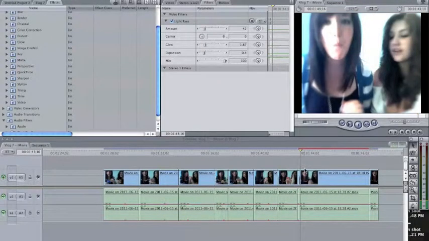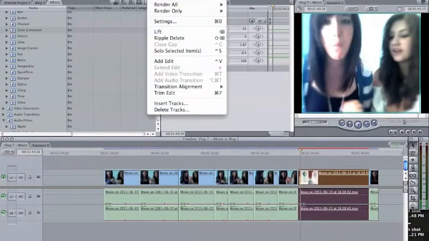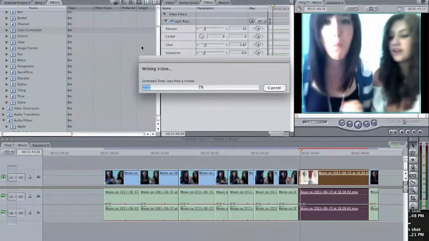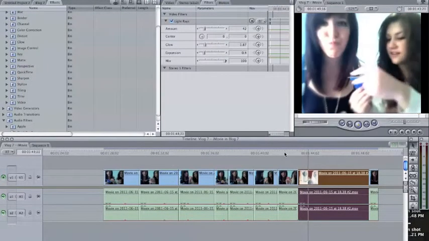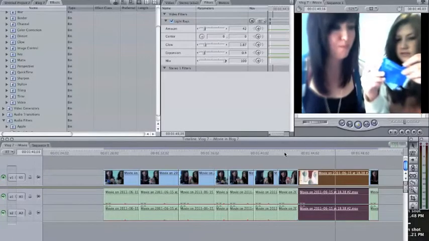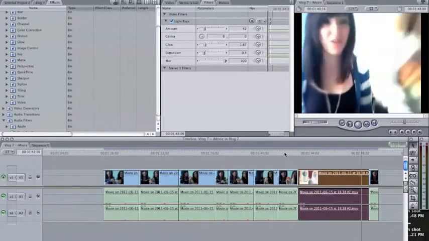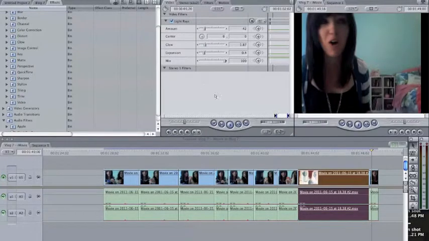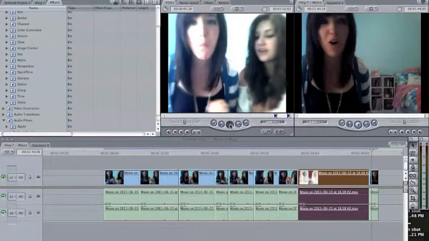The red bar that appears here means that your new effect that you added is unrendered. Before you can view the effect, you have to render the video. Make sure your clip is selected, and under the Sequence tab, you can render the video. Now that your video and effect are rendered, you can view them in full effect on the timeline with the rest of your video, or you can view just your edited clip in the Selection on the Video tab.